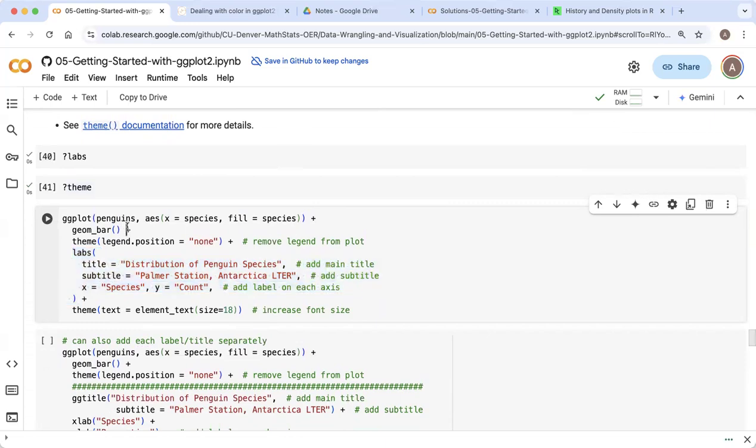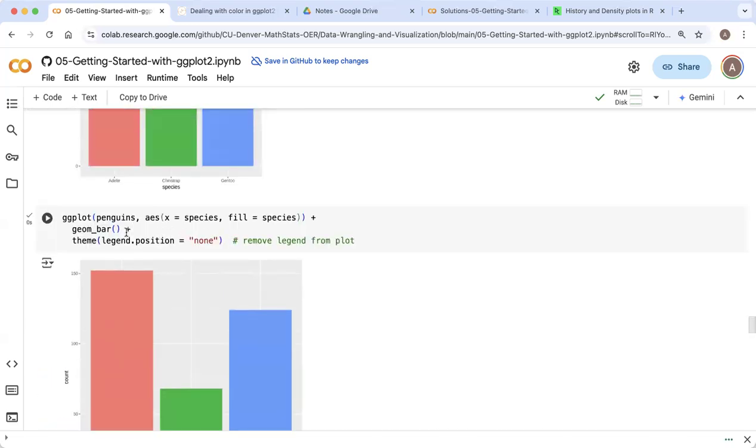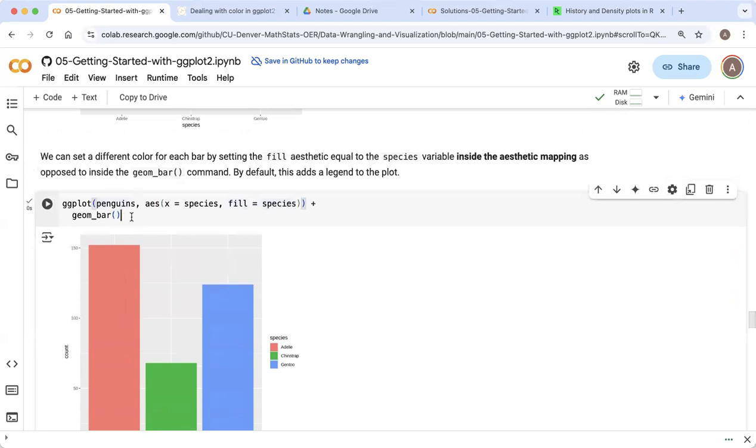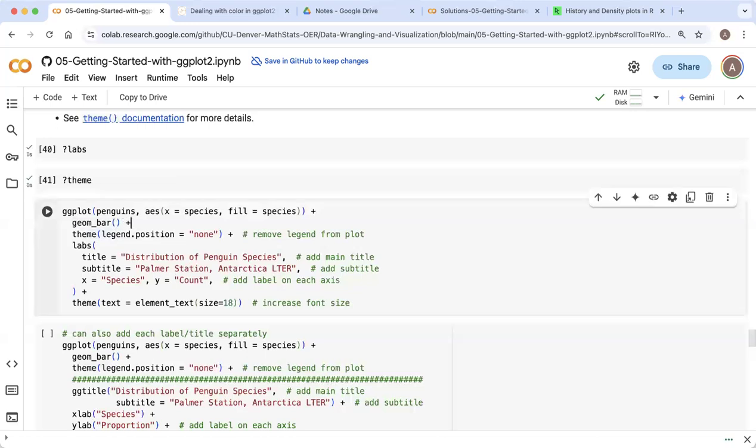And so each time I add, you can think about these as layers. Each time I add another layer to my ggplot, I need to add a plus sign. So over here, I input my data and my aesthetic mapping. I add a plus sign, right? And then I say, what geom am I using? And that was all I needed to create this plot up here. But now I want to add another layer. I want to add some labels. So I add a plus sign over here. That's what this is doing. This says we're going to get rid of the legend, right? Because that legend didn't really give us any additional information.